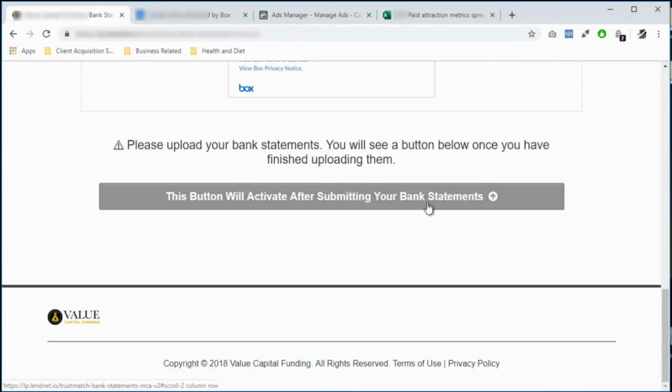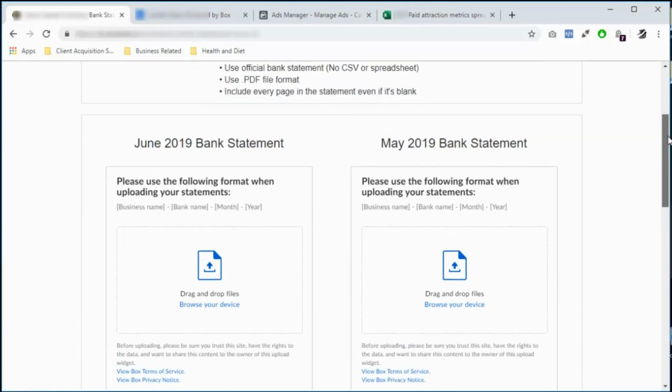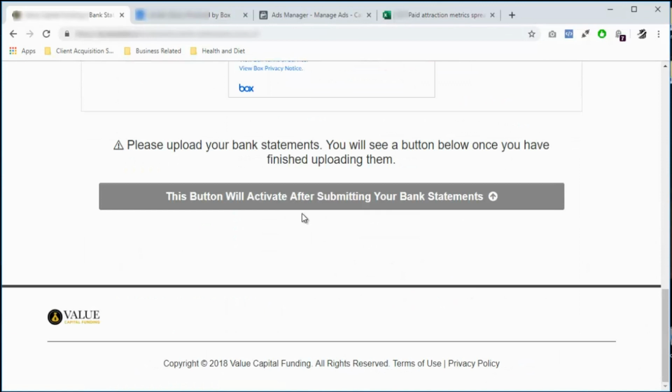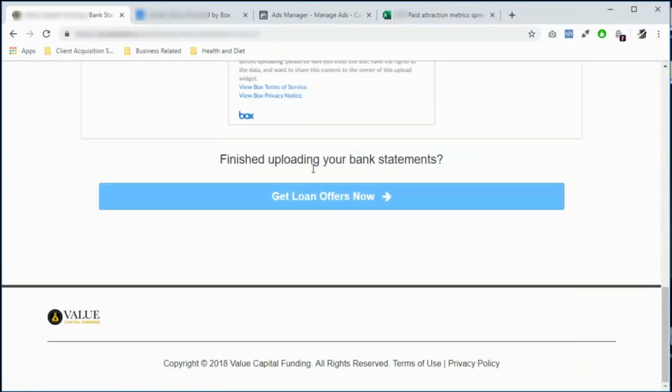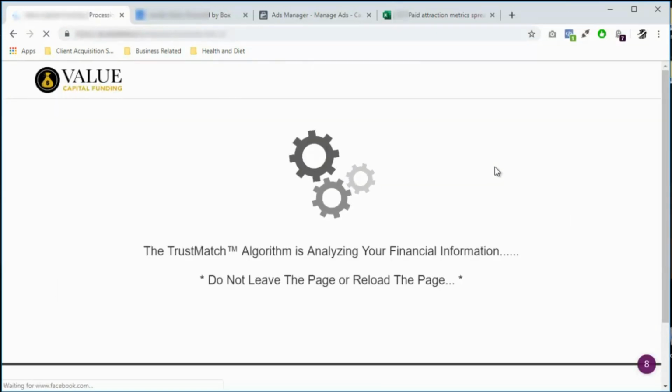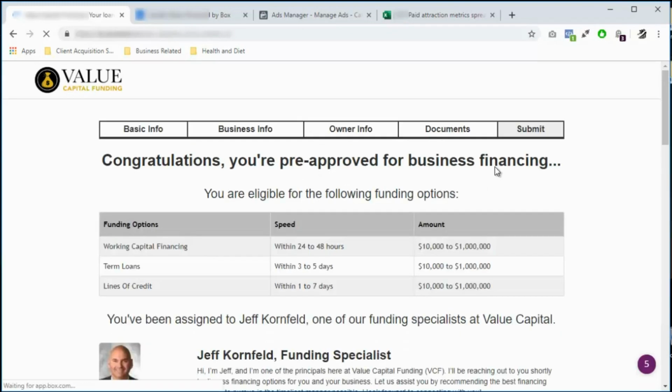The next step is going to activate after they submit their bank statements. It's on a timer, and once it's done, it's going to go here, look for loan offers now. Then the final step is going to give them the options, whatever they qualify for.